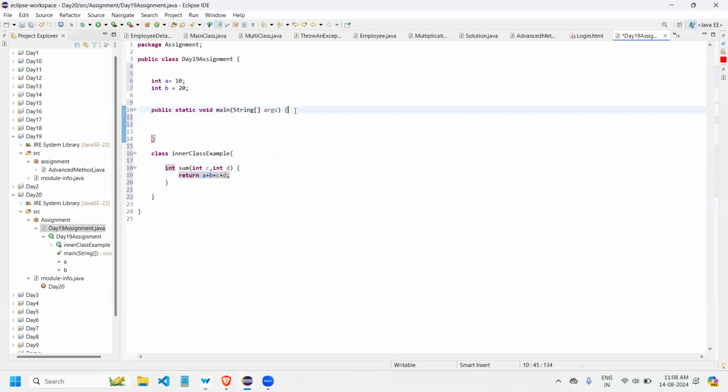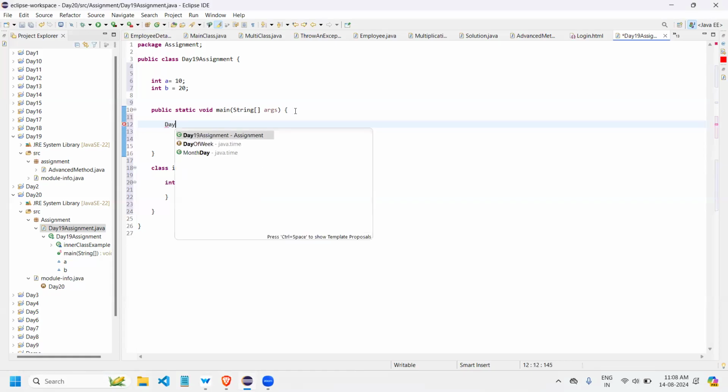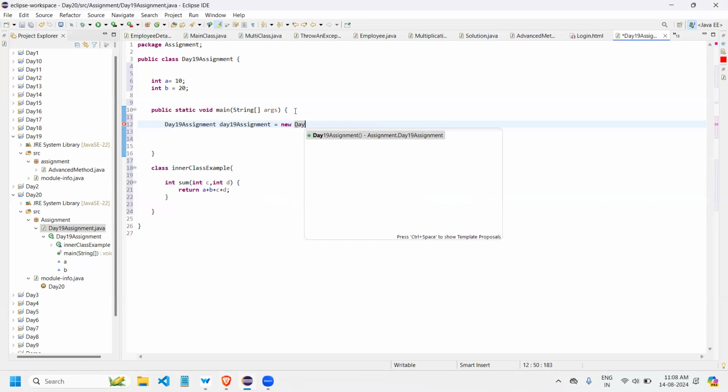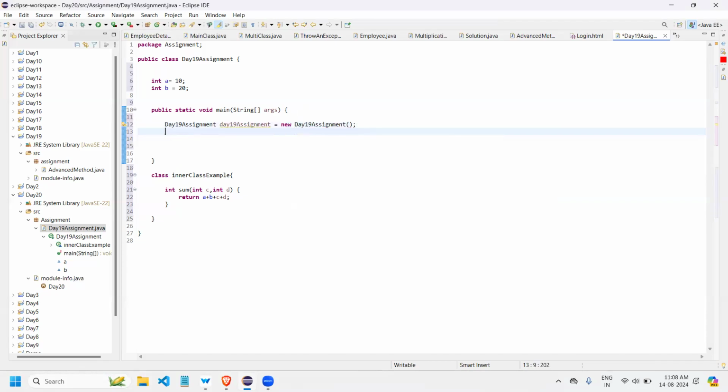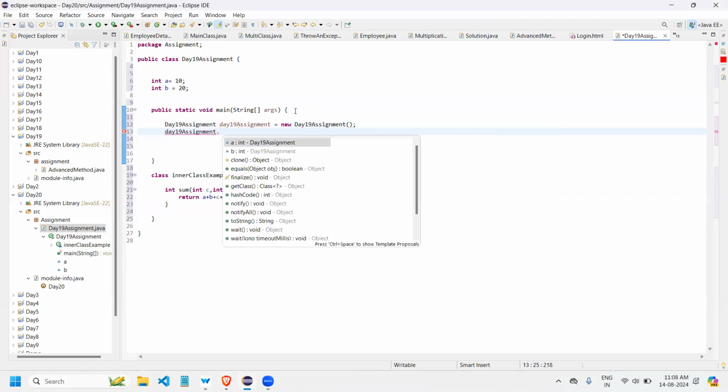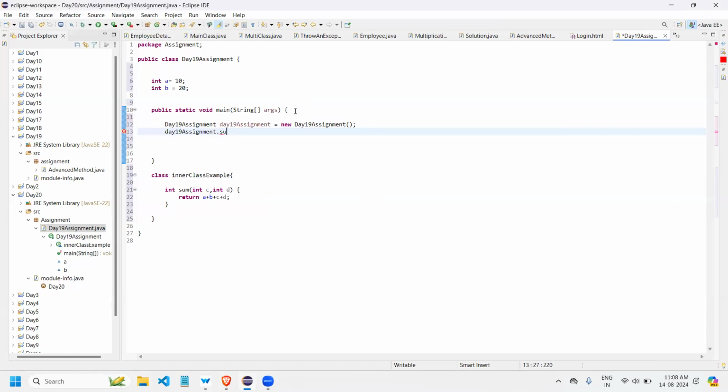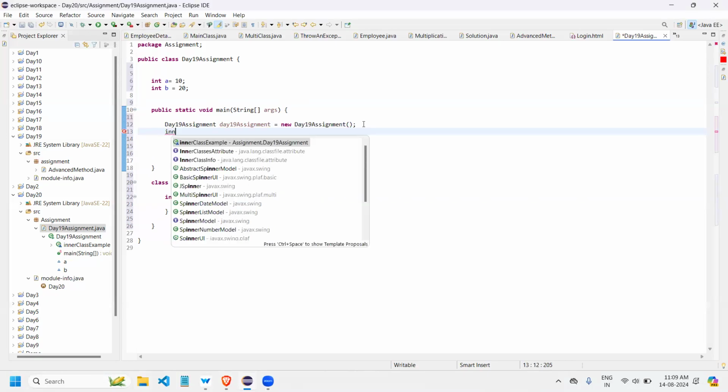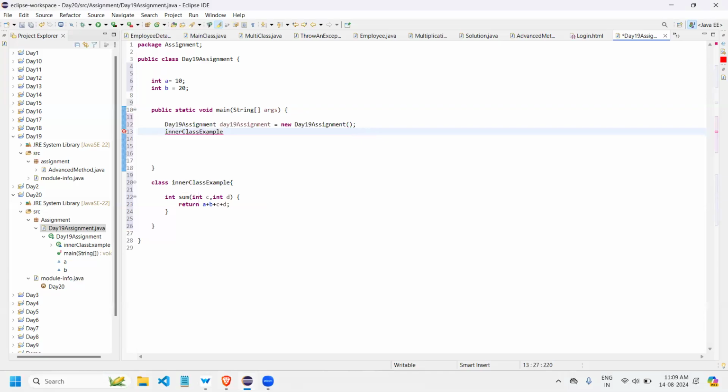Now let's see if you are creating the object of the outer class. Here you can access only the property of the outer class, but let's create the inner class object.